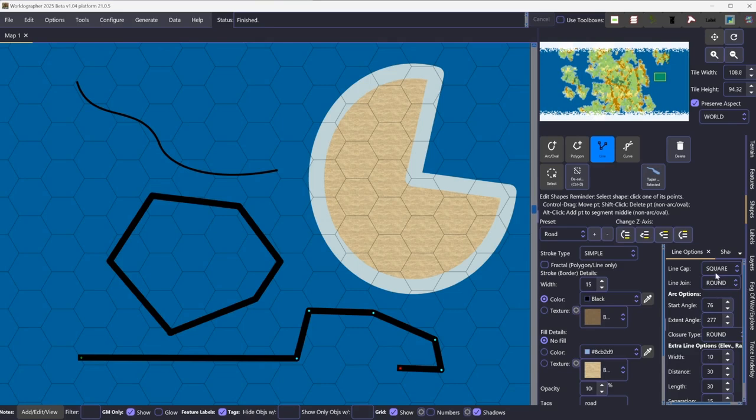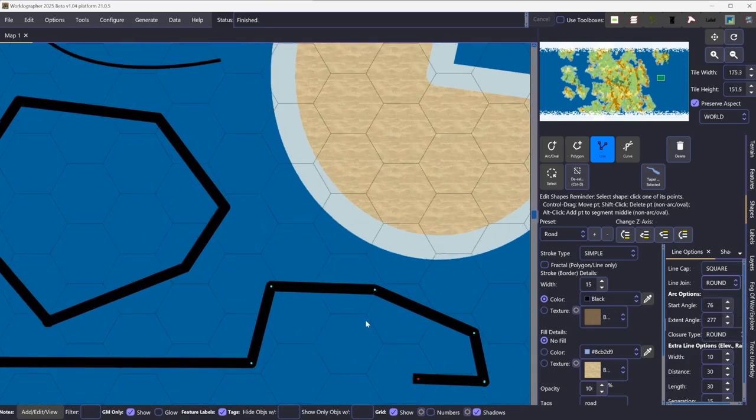So the line cap is square. That's just saying that, yes, there is going to be a little bit of a section of line that caps the end. If I want to make it round, then it's going to give me a round ending there. Now the line join. If I go back to square, for example, right now the line join is round. If you look closely, let me scroll even further, you can see that we've got a rounded edge there, or corner there, I should say.